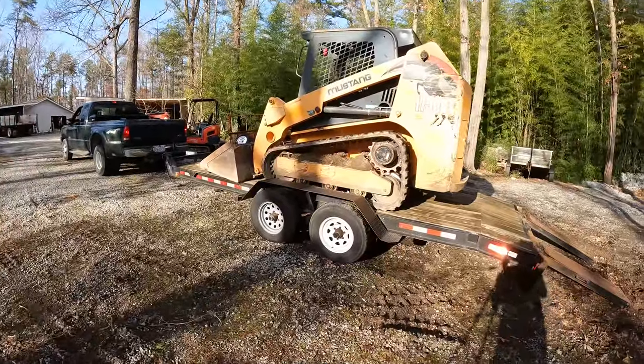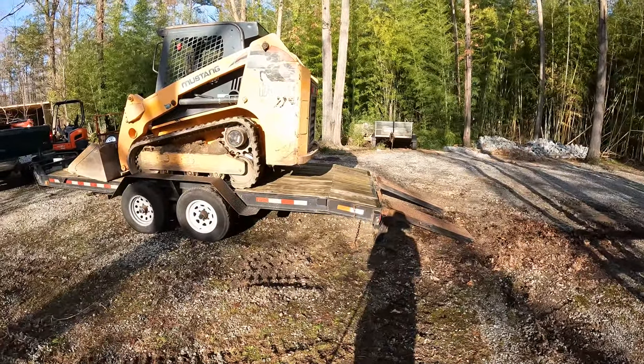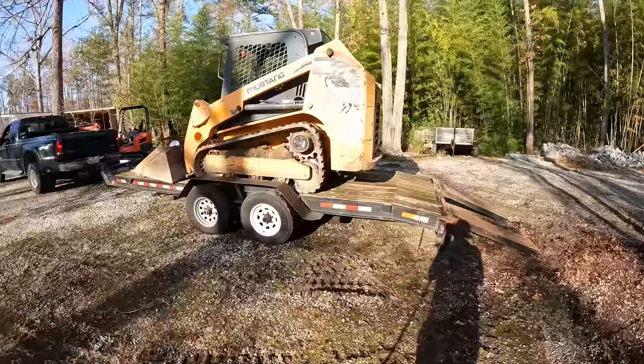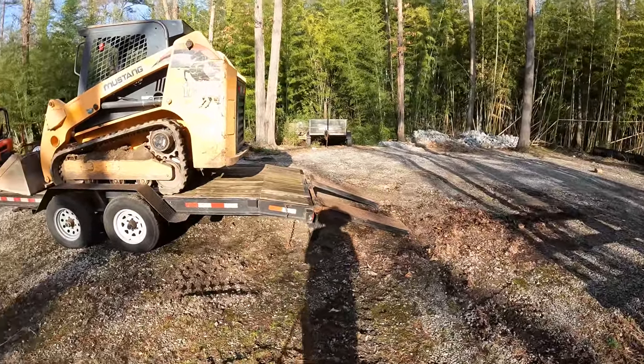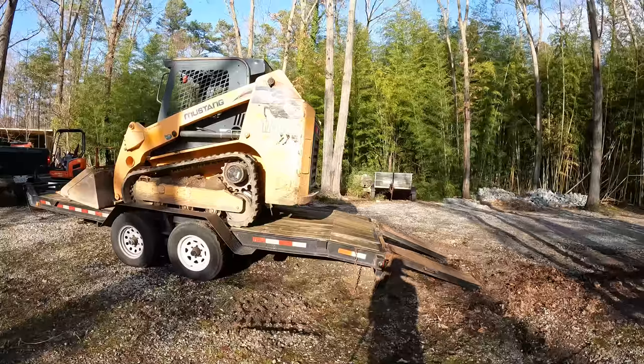That was terrifying. I'm not even at a downhill, like you're never supposed to load a trailer facing uphill. And this may be just a tiny bit, but it's pretty level across here. So I don't even want to take it off of there. It's just real sketchy. I guess I'll give it a try.